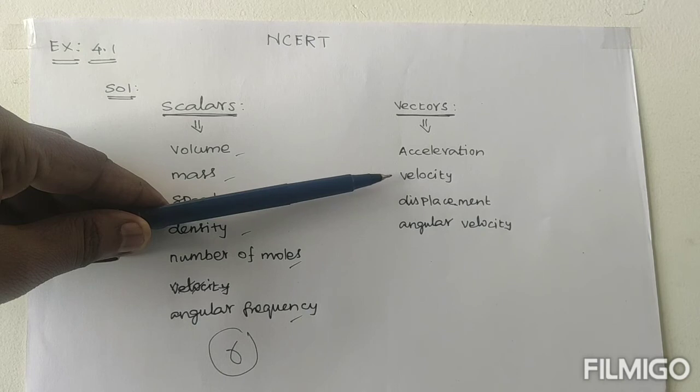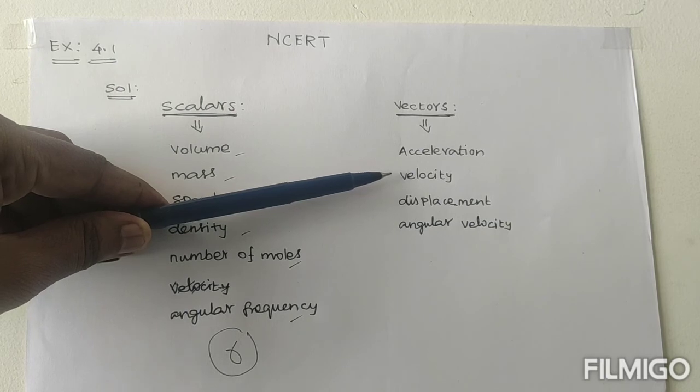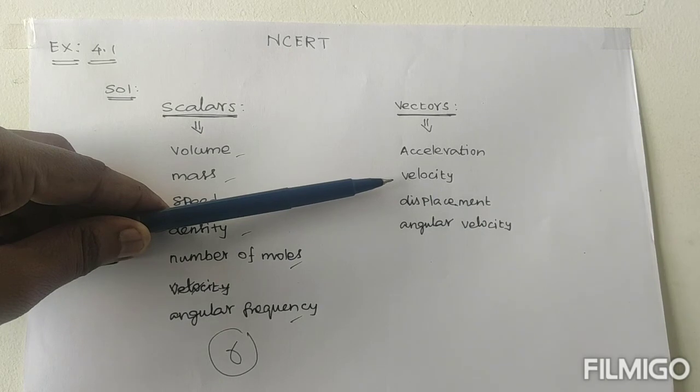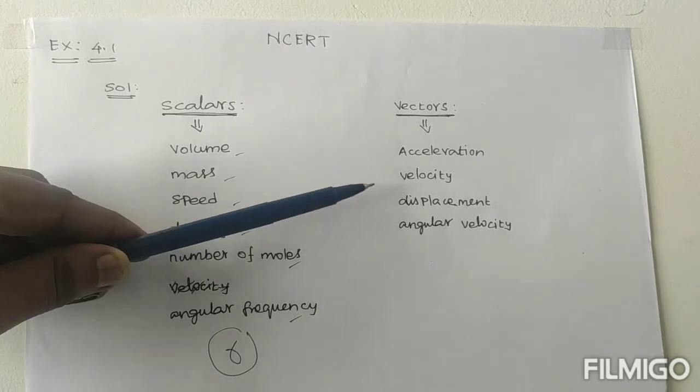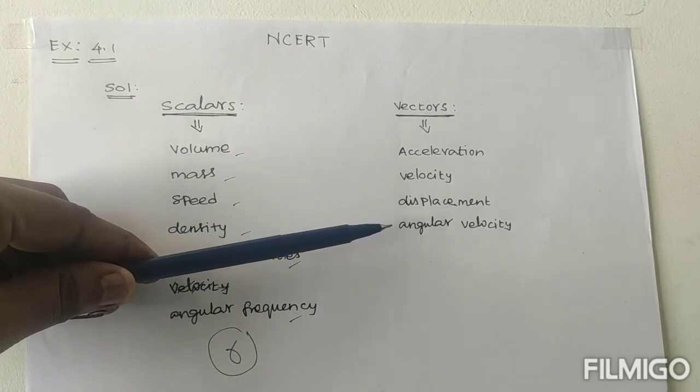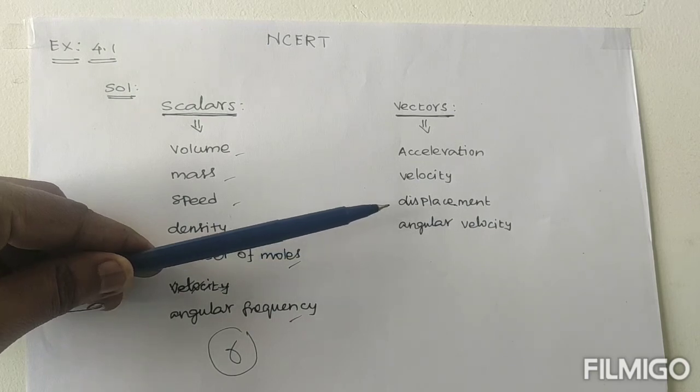Like that the velocity. Velocity, you know, is displacement divided by time. The vehicle moving with a velocity of 50 km per hour due to north direction, south direction, something. So we can mention the magnitude as well as direction too. And the next one, the displacement. You know very well, we discussed it many times in motion in a straight line. So the displacement is a vector quantity.